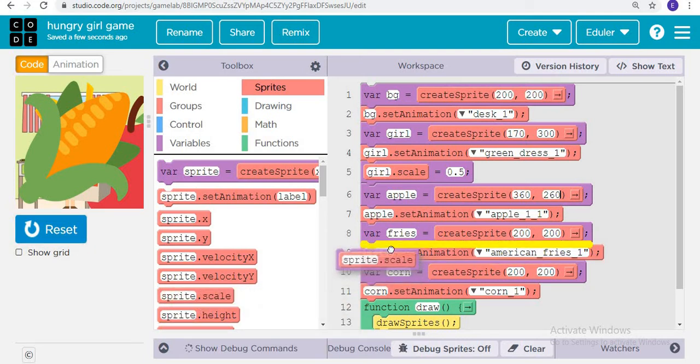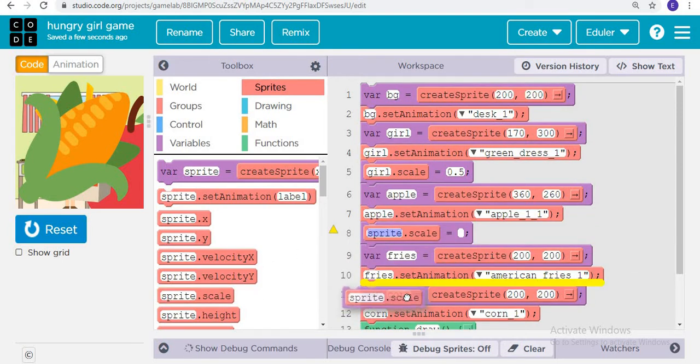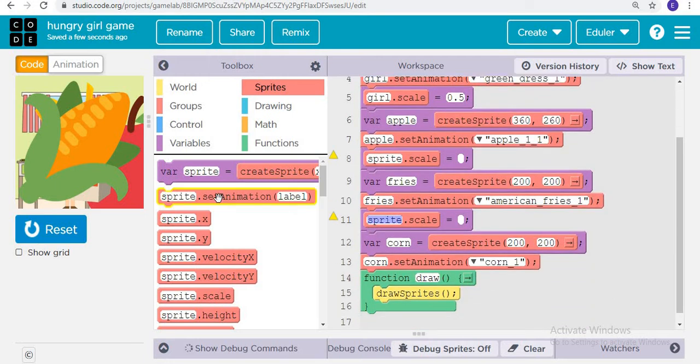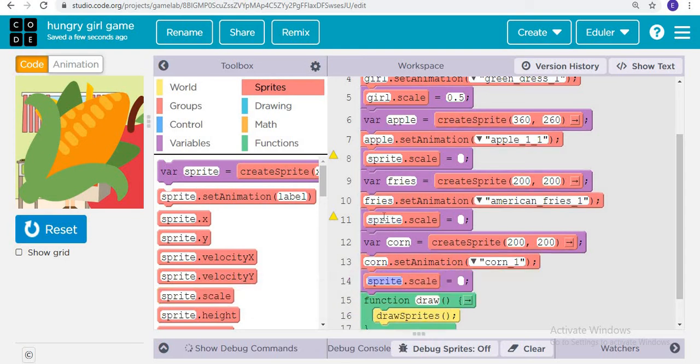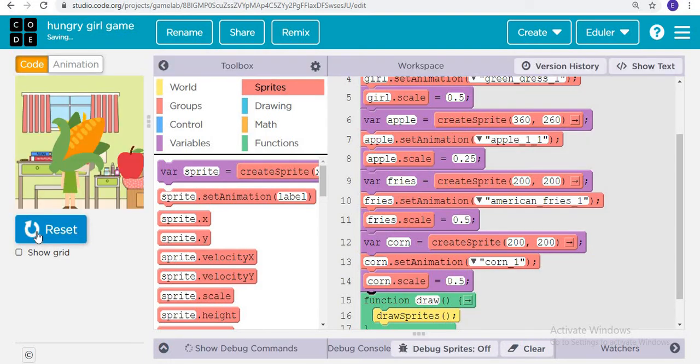Oh gosh, I can't say anything right now. You want to know why? We need to scale it first. When I reset and run, now it's a little clearer, but still, 0.1 would be... 0.5. What do you think?